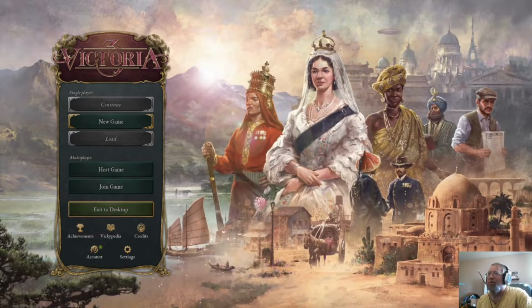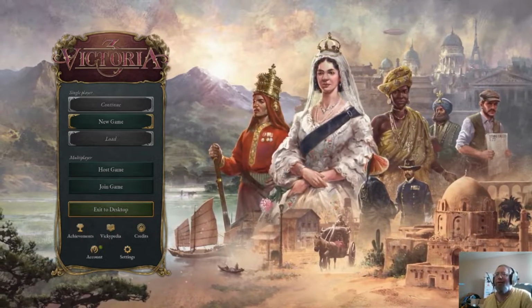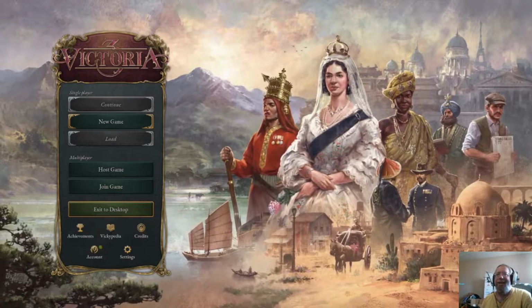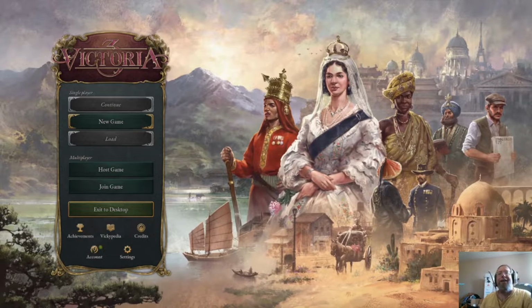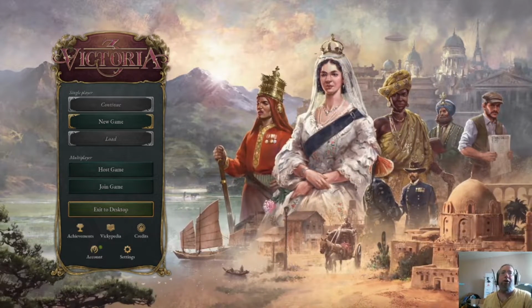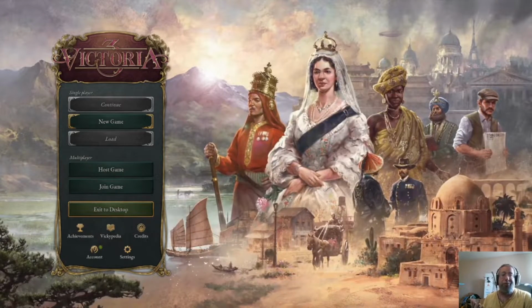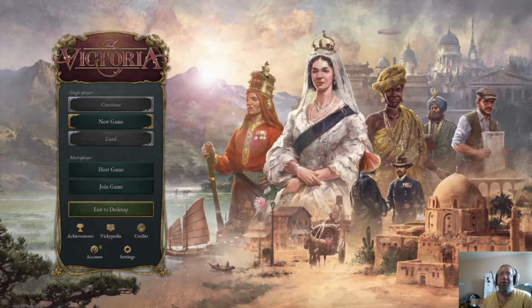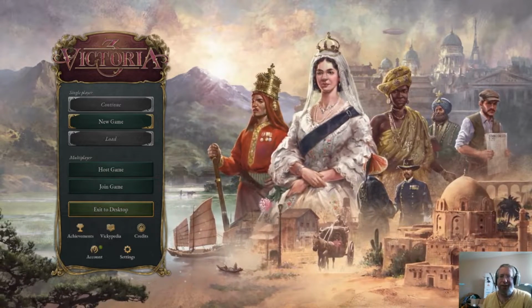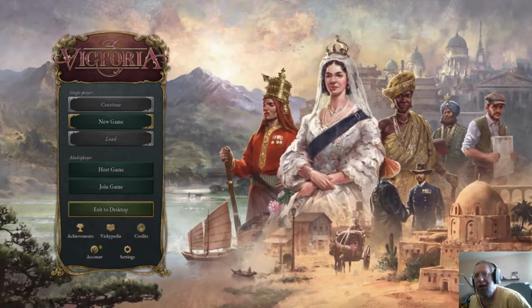I want to take a look at the tutorial because Victoria 3 is, I don't know if it's the newest game, but at time of recording, one of the newer games out by Paradox. I would label it as a grand economy strategy game. Yes, there is combat, but unlike Hearts of Iron 4, a World War II simulation where it is the main focus, or Europa Universalis 4, or EU4, however you want to say it, it is a major part, but not necessarily the focus.